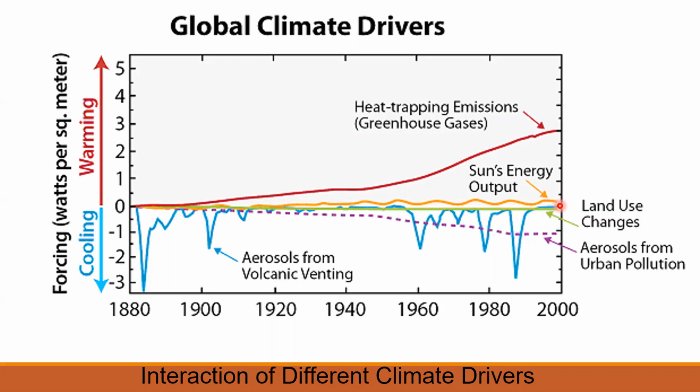We also have slight variation in the sun's energy output, right? It is a burning ball of gases in the sky, and so there are going to be variations in the energy coming out of that. And then we have this green one, our land use changes, which are going to be having a warming effect. But then there's some counteracting effects if you're just looking at albedo. And then finally here we have these aerosols, right? I mentioned volcanoes and other sources of aerosols can have this cooling impact on the planet. And then we have, of course, the pollution aerosols as well.